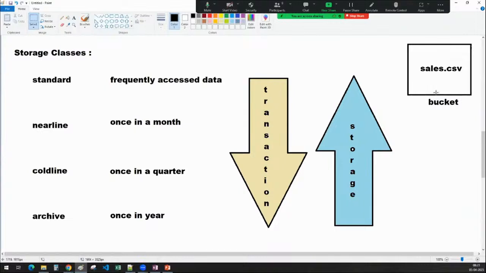The proper word for that is inherited. So when you select a storage class for the bucket as standard, all the files inherit it from the bucket. If the bucket is standard, all the files inside the bucket are also standard. Yes.